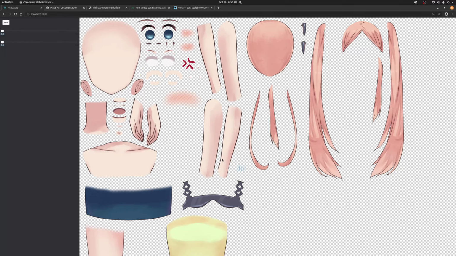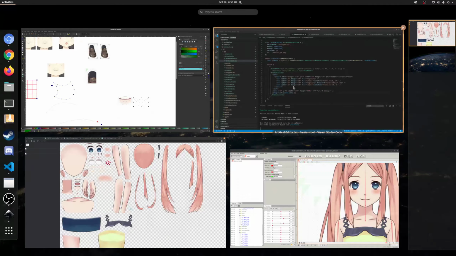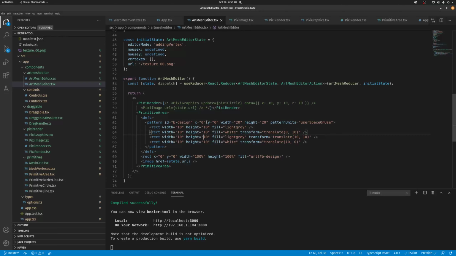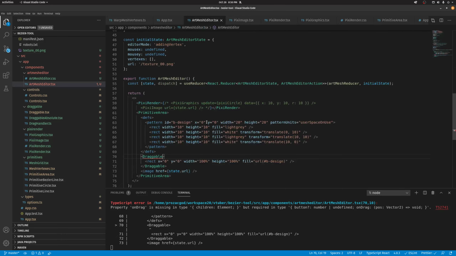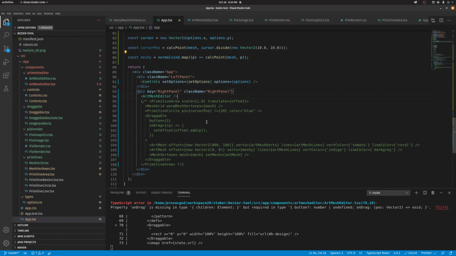So I want to be able to drag this texture around so we can actually do work with it. And the way I can do that is I can do a translate here. I can do draggable, I think, because this is the draggable thing that I wrote on the second day of working on this.